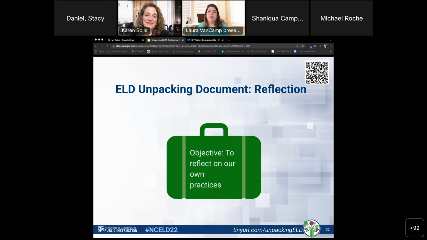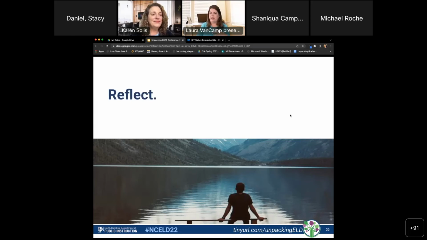Good stuff. So now we're going to switch gears a little bit. Our next objective for today is reflection. Reflection is powerful. It is vital to building and cementing your learning. Because if you're just taking in information, I'm thinking about the solar system at the moment, it's like you've just got asteroids flying at you. That's kind of the way it feels sometimes. You have to slow down. You have to take a minute to process. And I'll just throw this in: with GLAD, we have what we call 10 twos, which is 10 minutes of instruction, 2 minutes of processing. We have to take that time to sit and reflect and think about what we've just experienced. And we can reflect in lots of different ways. And it's good to teach our students to do the same thing.